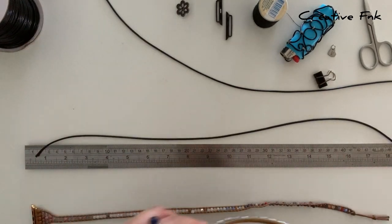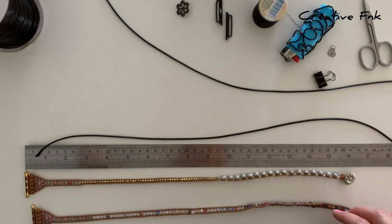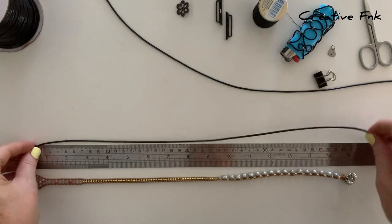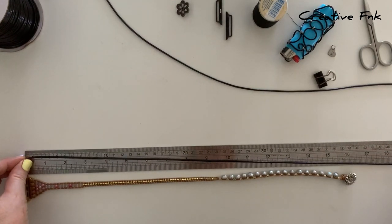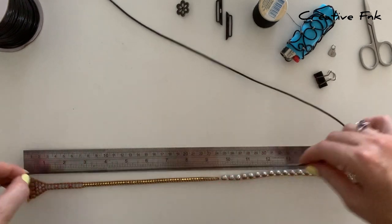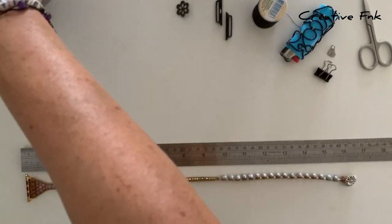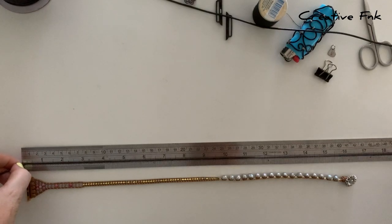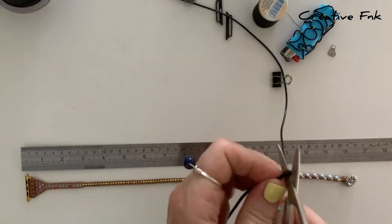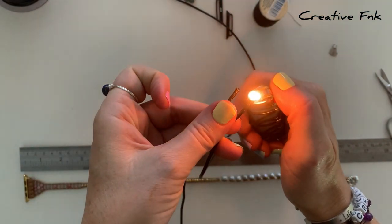I'm making the standard size today, so if you do want to make longer ones, have a look at my measurements at the end and I give you all the details for those as well. This one is for an average standard wrist of about 16 or 17 centimeters around. Once I've measured out my 65 inches, I just singe the ends with a lighter to stop them from fraying.